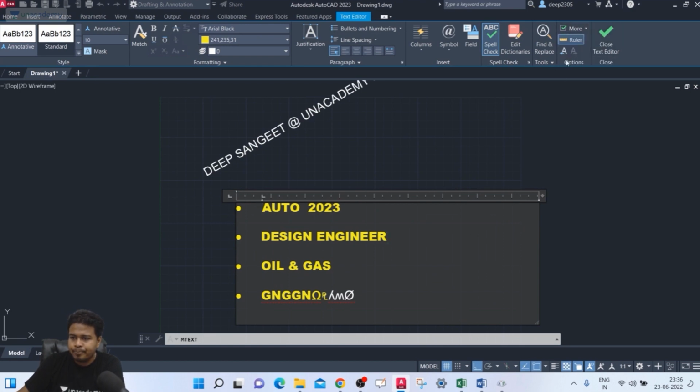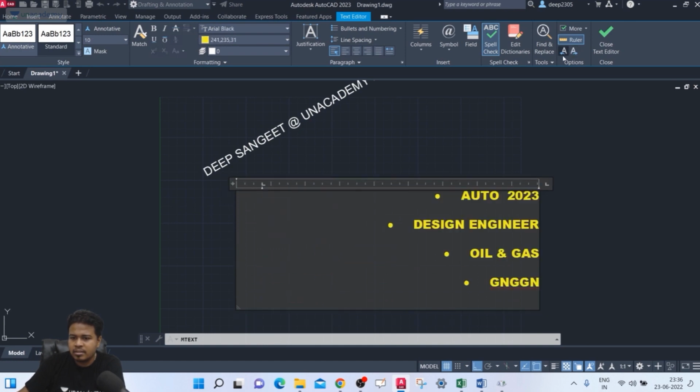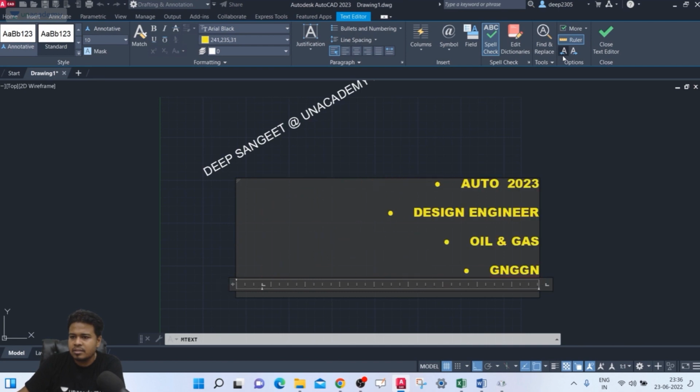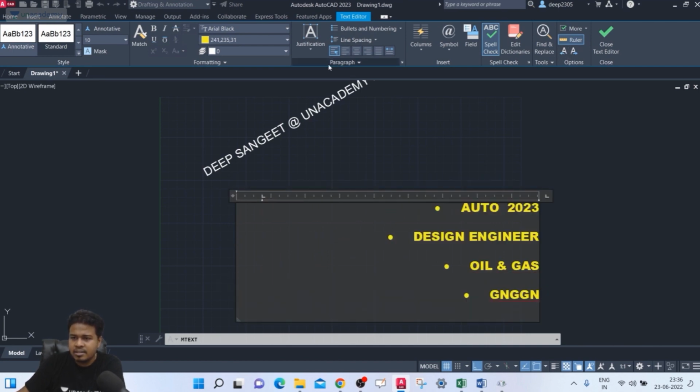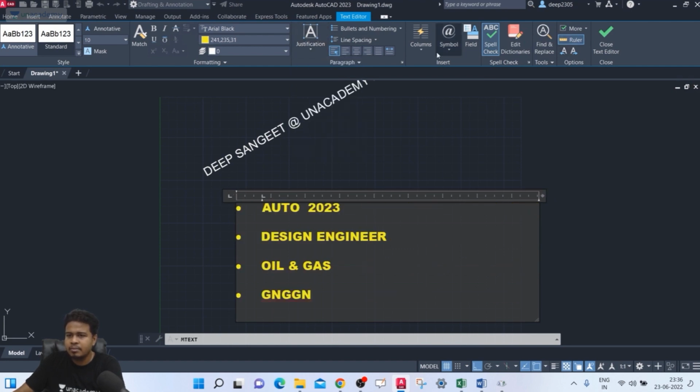That's the justification actually. This justification only. We can change it from here as well.